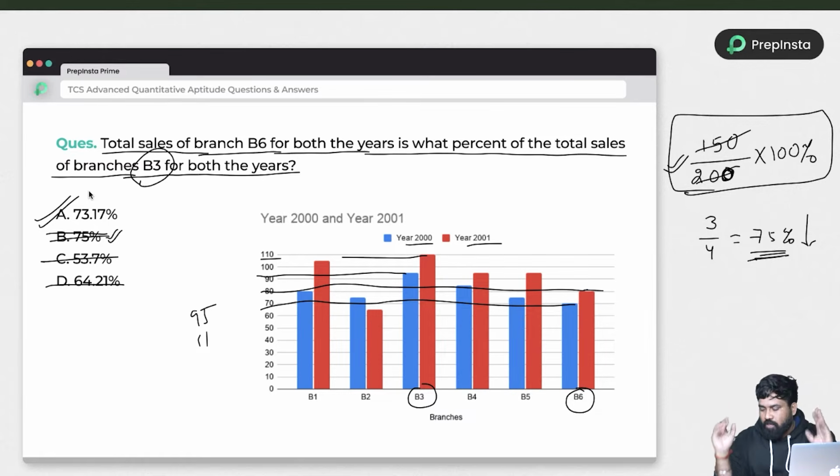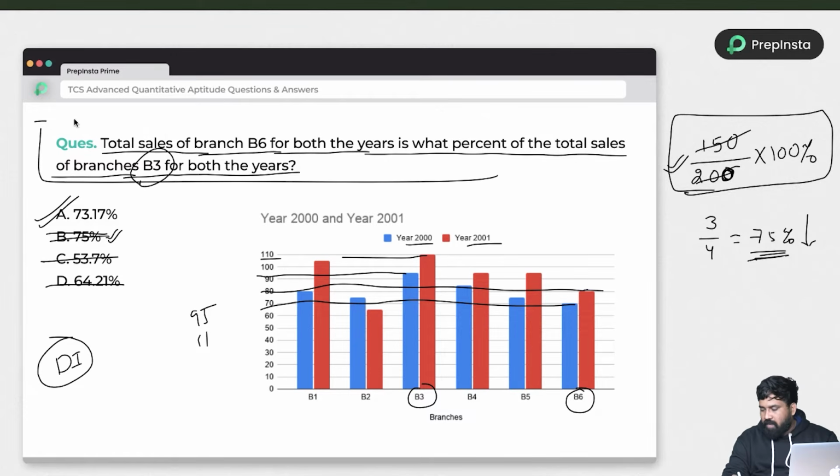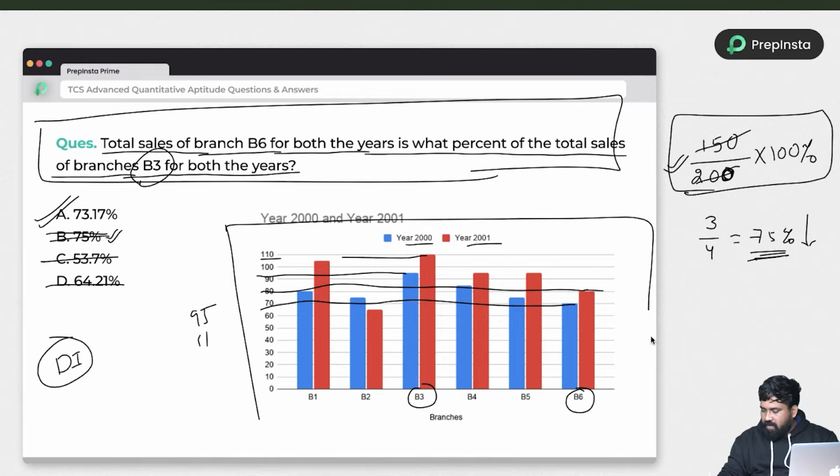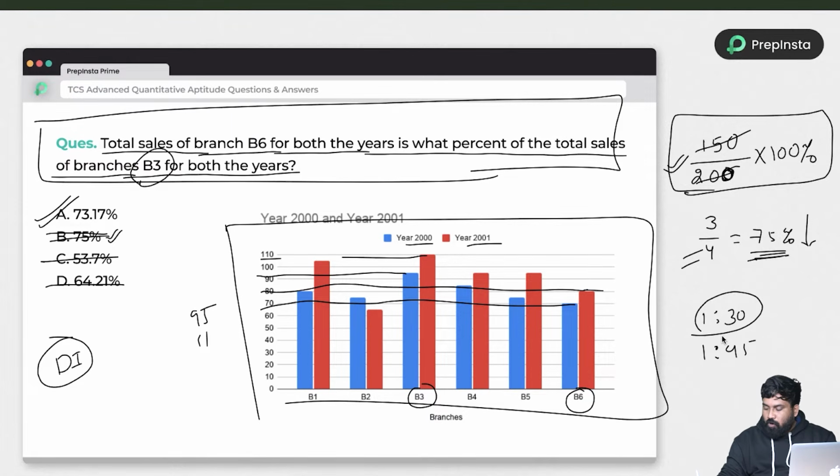It doesn't matter. So remember here, while you are doing the data interpretation, to read the data, to analyze the data, and to create the formula, trust me, you will complete in 1 minute 30 seconds or 1 minute 45 seconds. So to analyze the data itself, we will take around 1 minute. To create the formulas and everything, you will take another half minute.